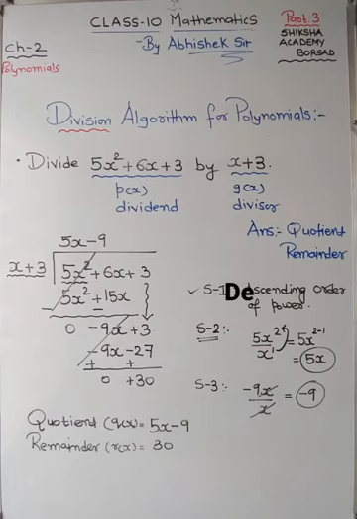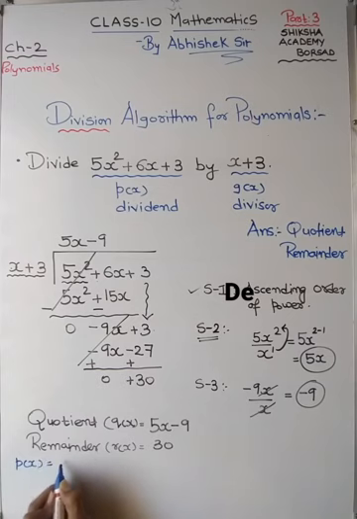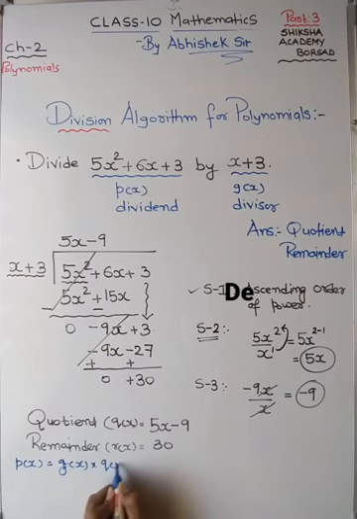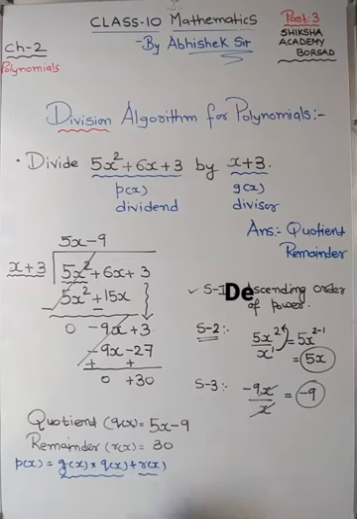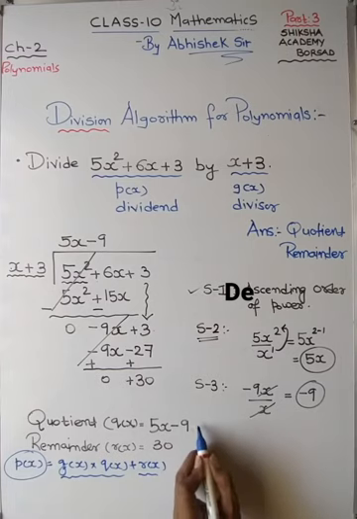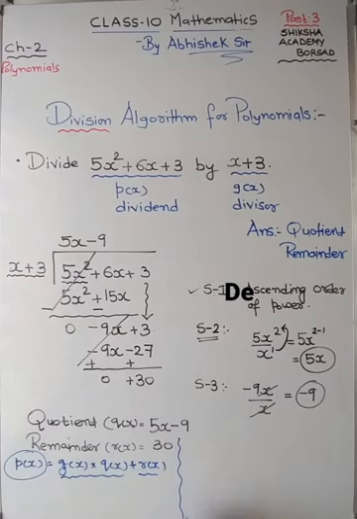Now if you want to verify that division algorithm, right? What was the division algorithm? It was p of x equals g of x into q of x plus r of x. Now if you multiply these two and add r of x, can you get p of x according to the rule? So let us check. So here we will try to verify this division algorithm. This is extra, you don't have to do it, right? But this is to confirm whether the division algorithm is correct or not.